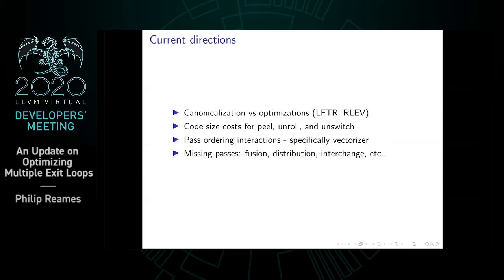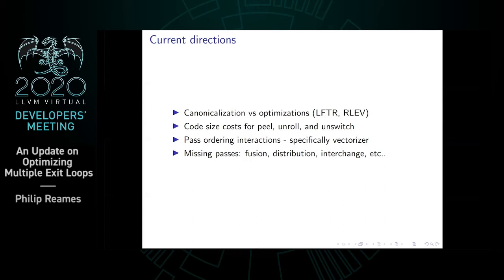A noteworthy analogy here is unswitch, where in the old unswitch that existed in the old pass manager, we unswitched very aggressively. And in the simple loop unswitch that we use in the new pass manager, we only unswitch if doing so increases code size by a very, very low amount. That is probably a worthwhile idea to continue in the context of peeling and unrolling, but we need somebody to go ahead and do that work. And unfortunately, it's a very pragmatic, very much a measure and see type of approach, and quite challenging.